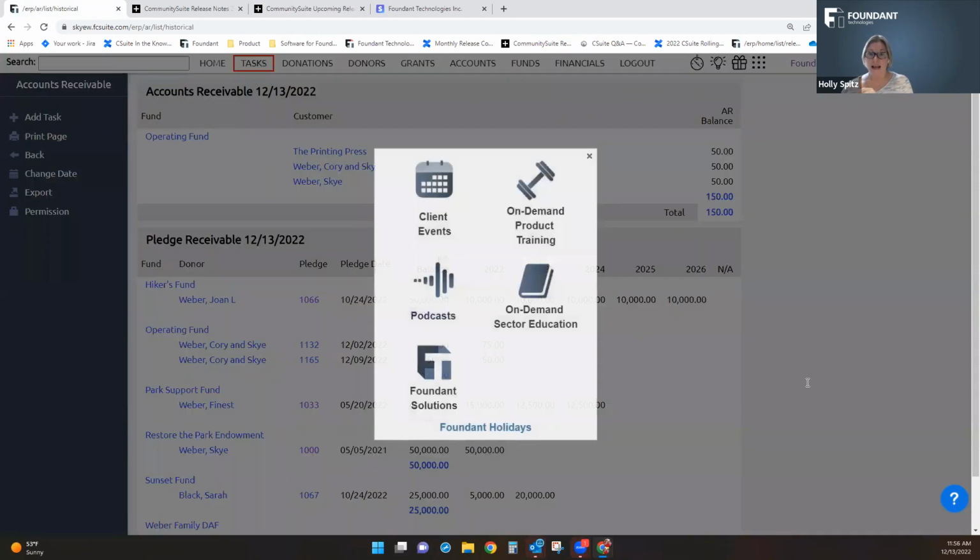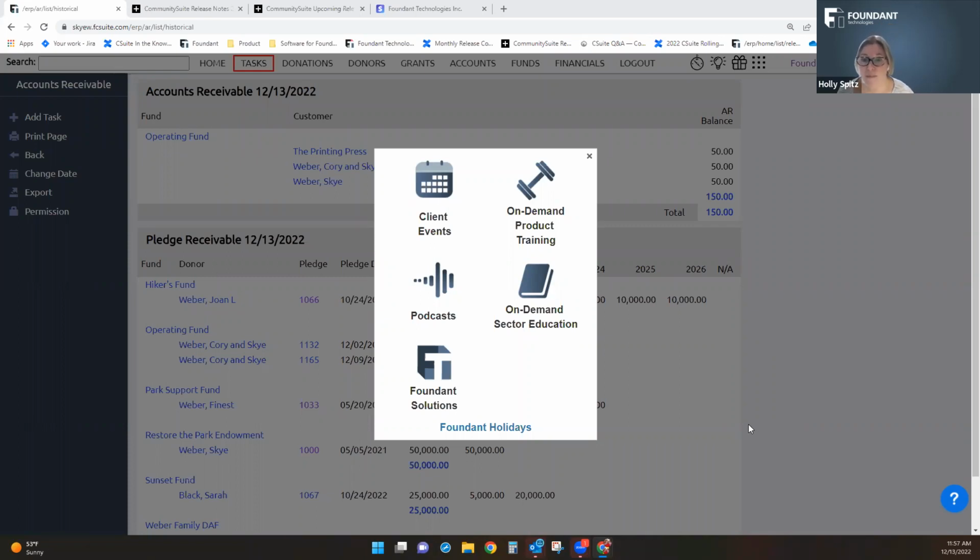Are we still able to attach documents to the gift, and if we attach it to one gift, will it show on all, like for that profile payment? No, however, the profile payment is a link in every donation record, so you could click on that and get back to the profile payment with the attachment. Question on a multi-fund gift, are we using that instead of create payment? You could go either way, but yes, it's just an easier way to enter a multi-fund donation.